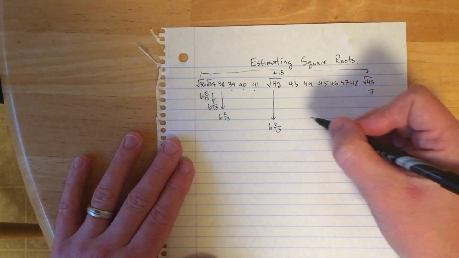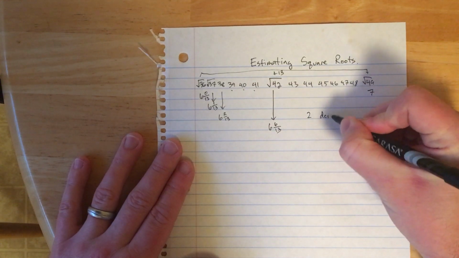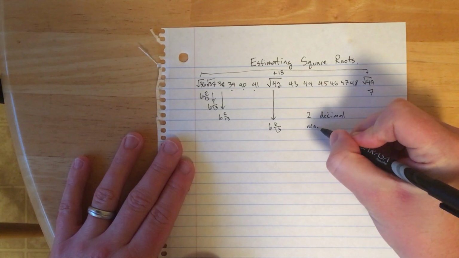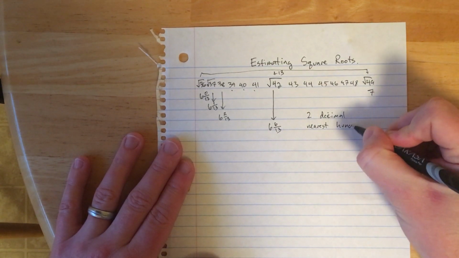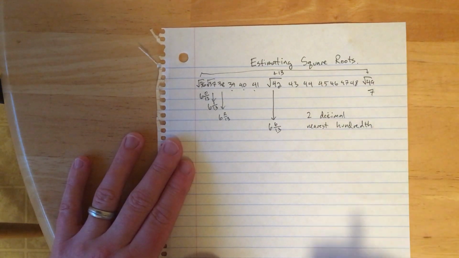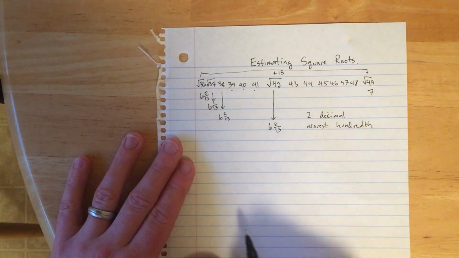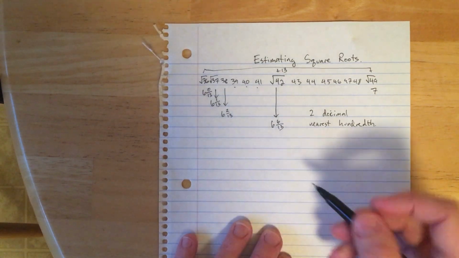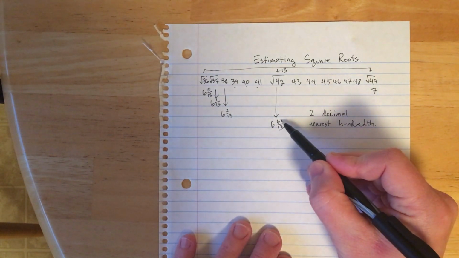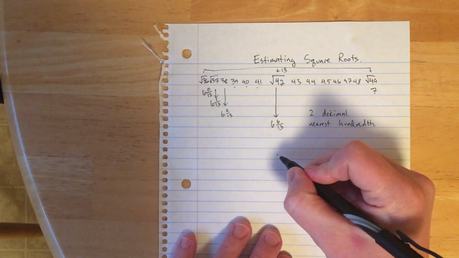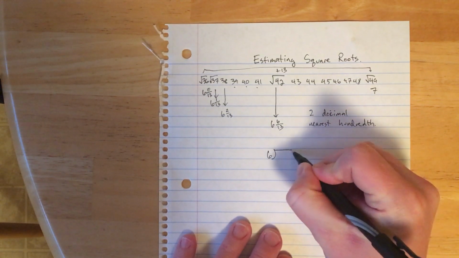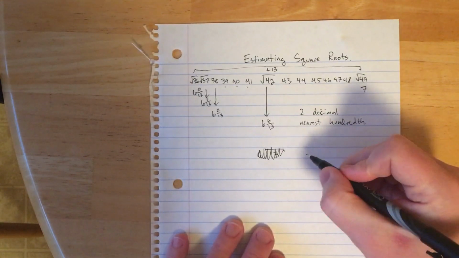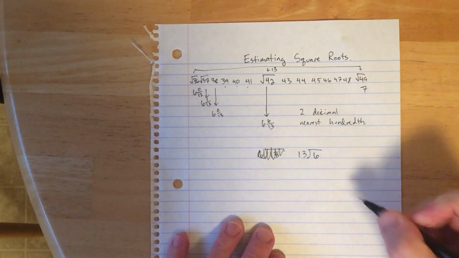But I want to be able to estimate to 2 decimal places, to the nearest hundredth. Okay, so I know it's 6 point something, but I just need to figure out that hundredth, and I'm not allowed to use a calculator. So I basically need to do long division. 6 divided by 13. Oh my gosh, remember 6th grade math? Man, Mr. Alexander, you haven't done this in a while. 6 divided by 13 looks like this.